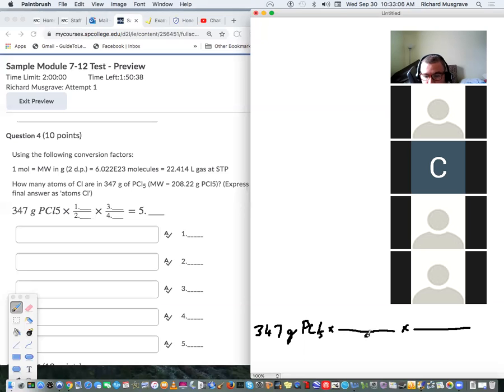So remember my technique. I always like to put in the units first. So grams and PCl5, units and compounds, of course. And then over here, what do I want at the end? I want atoms of Cl. Now, the reason we're doing this in 2 steps is because we can't do it in one. There's no relationship that allows us to get between grams of PCl5 and atoms of Cl. So we have to do it in 2 separate steps. So we need a linking unit here, something in common, and that would actually be the molecules of PCl5.